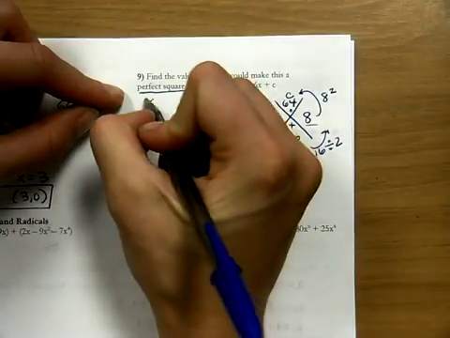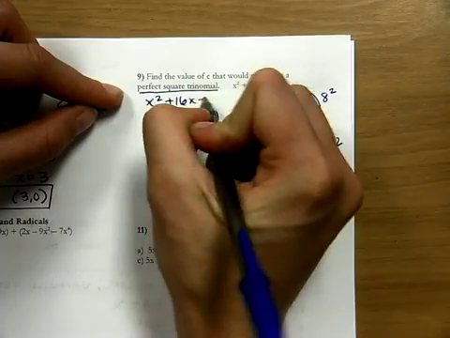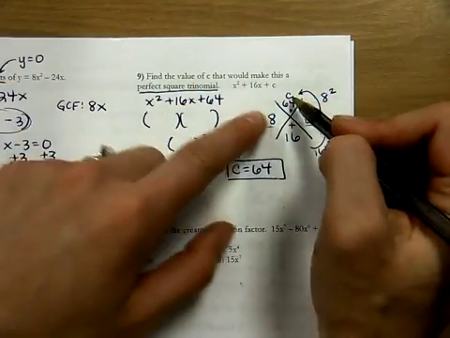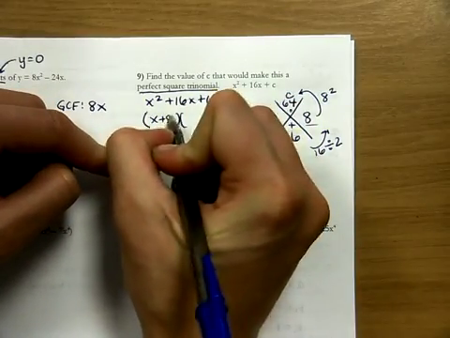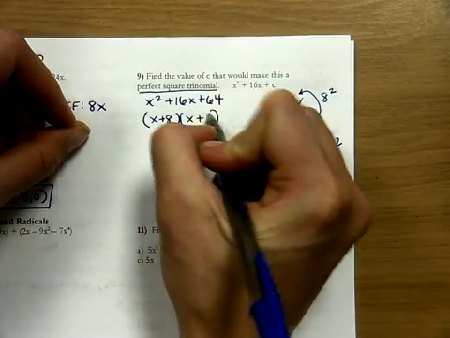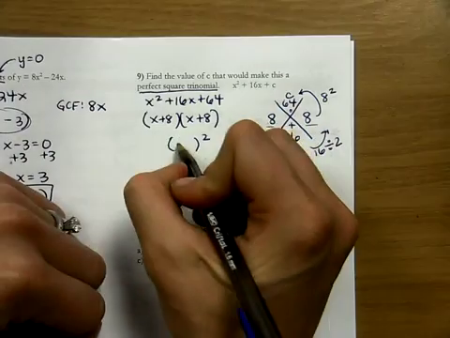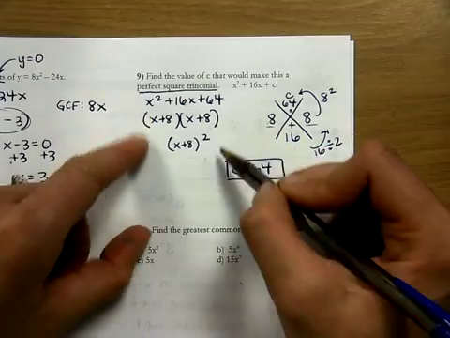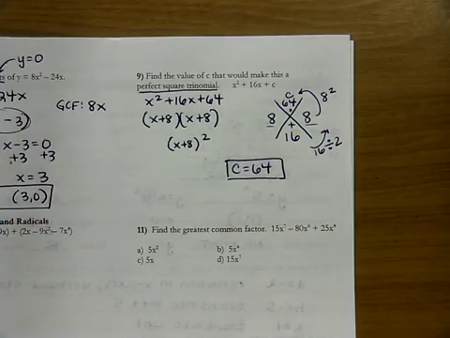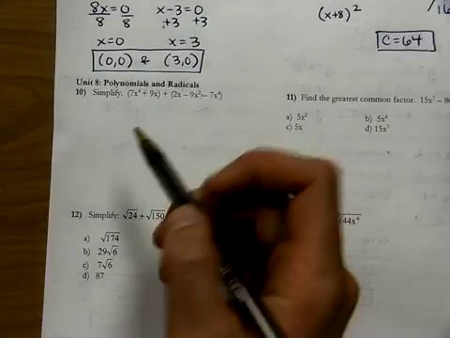And the reason being is if I have x squared plus 16x plus 64, I want two things that multiply to be 64 and add to be 16, that would be 8 and 8. I can skip the box because the a value is 1, so this would just factor to x plus 8 times x plus 8, or x plus 8 squared. So this is my final answer, but this is why 64 works. Moving on to Unit 8, number 10.